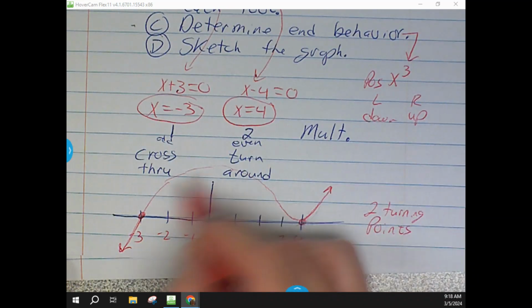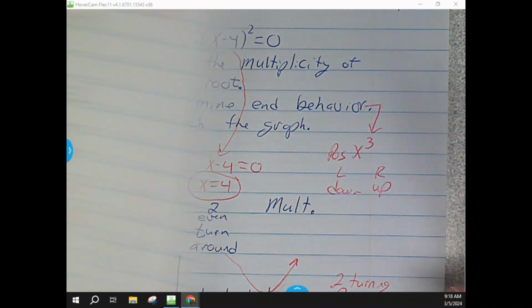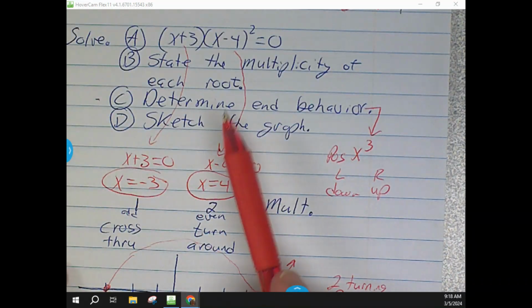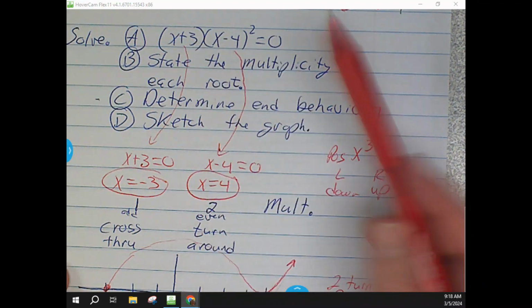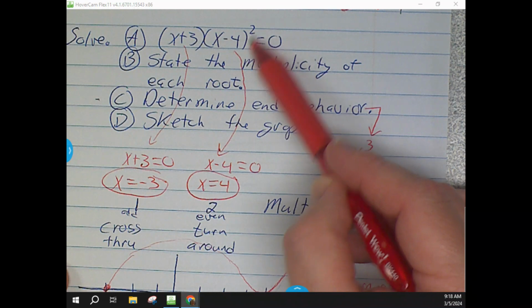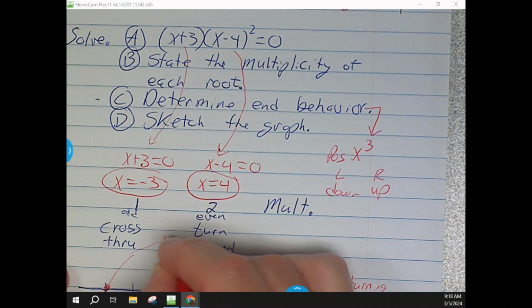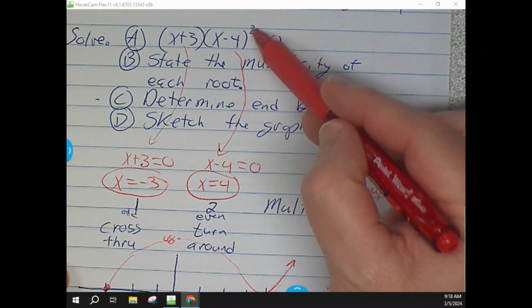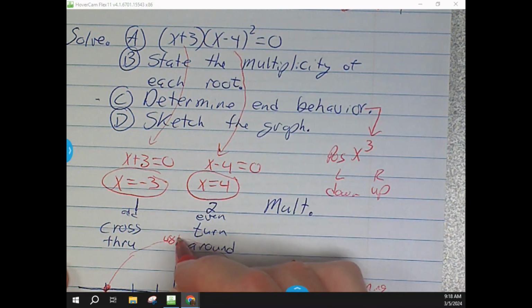Now, if somebody's wondering how we would find out exactly where this thing would peak out, this would be one of those things where you could take, just like with this one back here, we knew that the y-intercept for this one was at 16. If you went back and multiplied all these numbers together to find out what that constant would be, that would tell you where this thing would cross. Basically, you've got -4 squared, which would be 16. And then we would do 16 times 3. So this thing would have a y-intercept at 48. Because you're going to do -4 times -4, and when you do the full method, you then do that times the 3. So that would tell you this thing is going to cross the graph somewhere up here at 48.